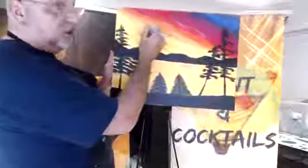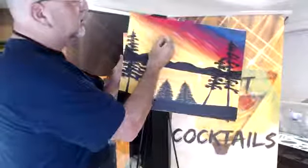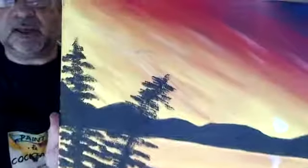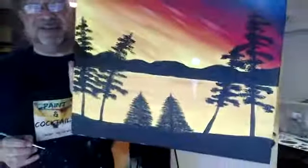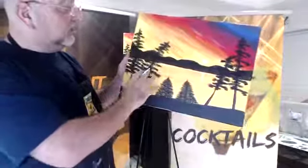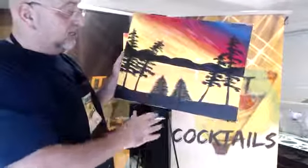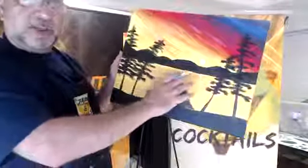Find a spot in the sky. Keep your brush against your canvas and make a mustache. End up with a bird. Another one here. Mustache. There's another bird. And then we're done. That's it. That's our painting. If you want to make the leaves, the pines a little darker, you can. If you want to fill it in, you can. If you want to add anything, a swimmer or canoeist in there, you can.